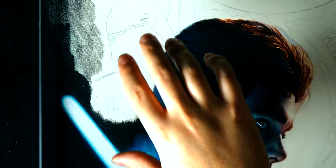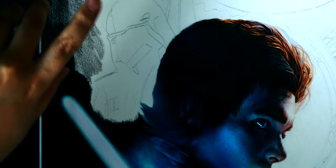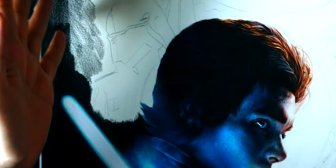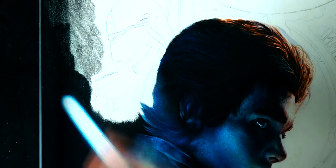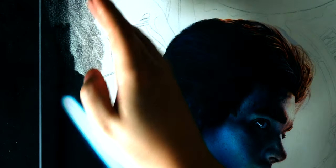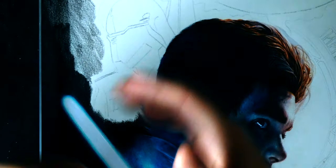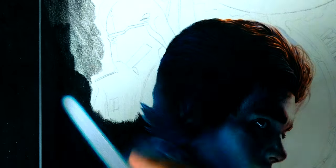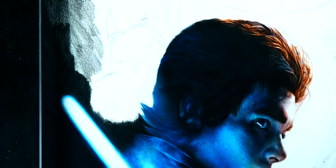For this I'm going to draw the helmet on one of the Ninth Sisters, which is one of the main bad guys of the game. She's got a glossy black helmet, and I thought it'd be a nice tutorial to see how you could do that. It's fairly simple to do with gloss black. It's just black basically, but there are parts of it which, when they reflect light, it's really harsh white light on top of the black, and it gives the illusion of a glossy finish.